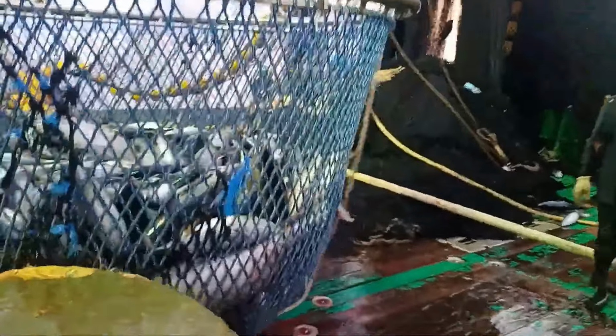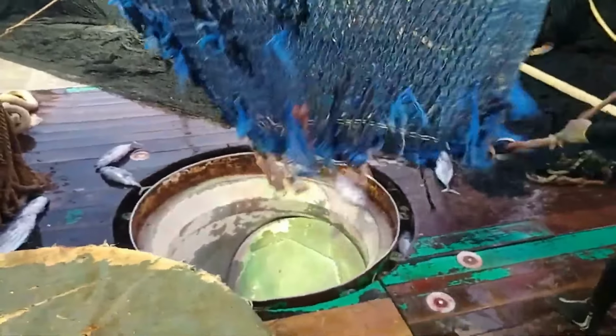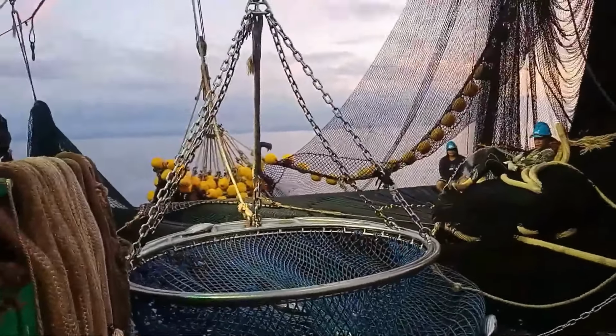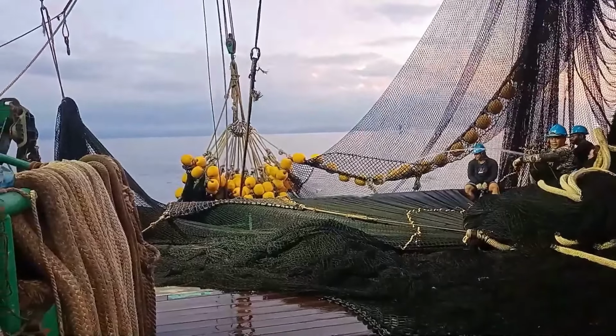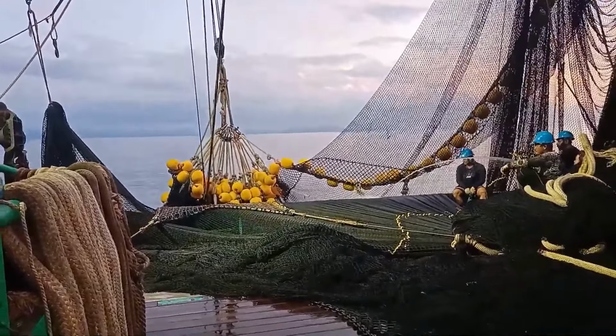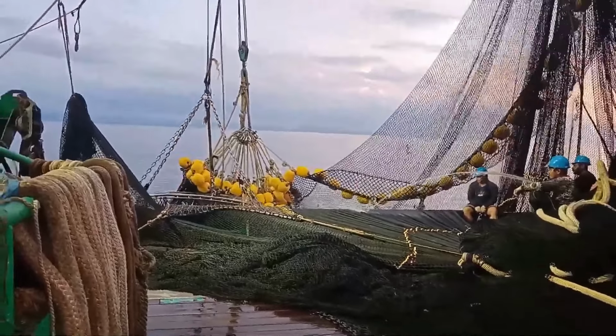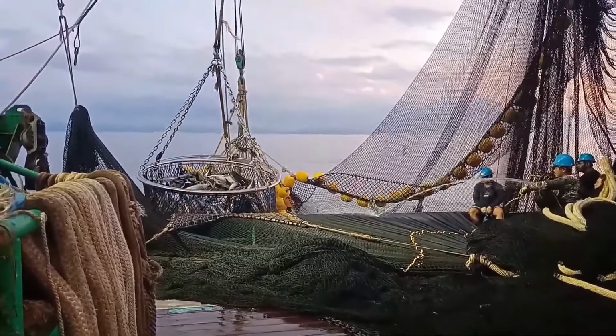Alaska tuna is famous for its superior quality. Favored by international markets such as Japan, Korea and Europe, catching and exporting tuna not only brings great income to fishermen's families but also contributes to creating jobs and economic development for the whole region. After being processed and classified, the tuna will be transported to high-end restaurants and large processing centers around the world.